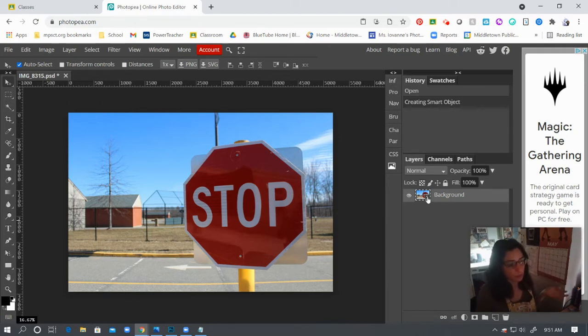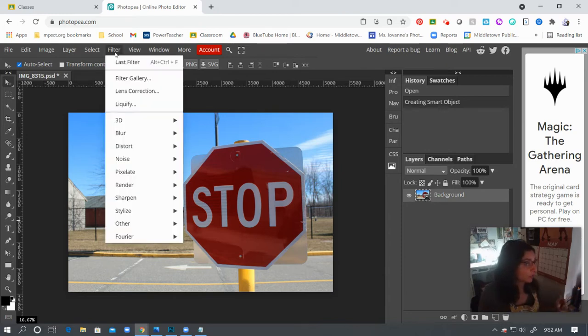So there's a lot of things you can do with smart objects. In this case, the one thing that it'll allow us to do is apply a filter, and we can choose where we want that filter to appear. It doesn't have to appear over the whole entire photograph like it would if we just grabbed it right from the filter menu here. So now I can go to my filter gallery.